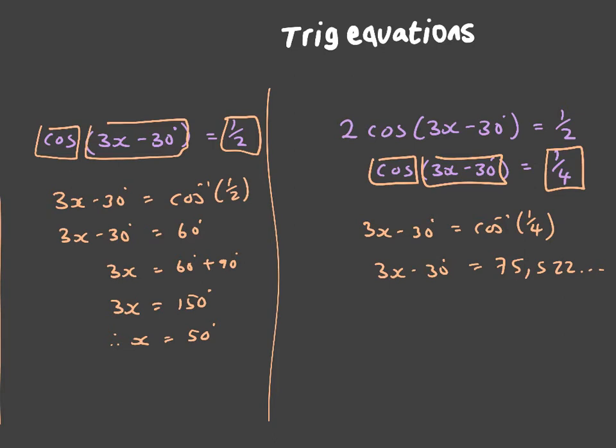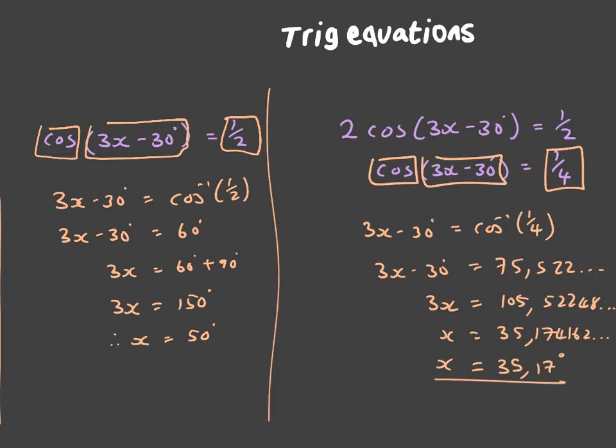So the only thing now you do is you say plus 30 there. So plus 30, you're going to get, therefore, 3x is equal to 105.5224878. You keep all the decimals, and then you're just going to say divide by 3. So x therefore is equal to 35.174162. Okay, and say for example, if we would round off to 2 decimal places, it's 35.17 degrees. All right, so that's kind of it.